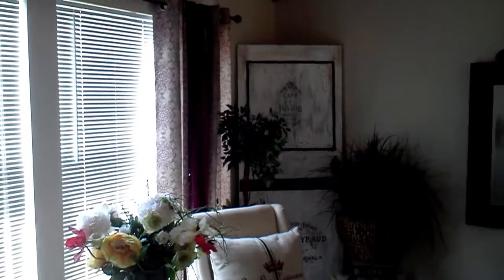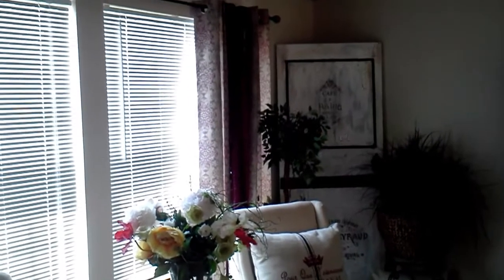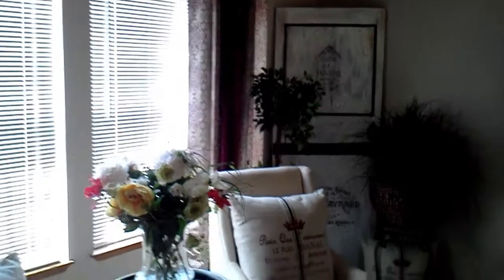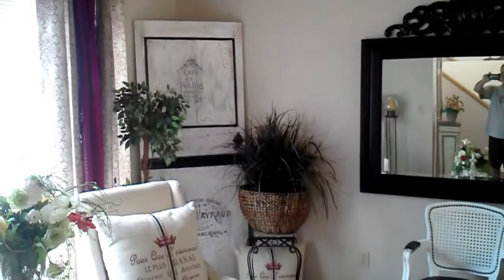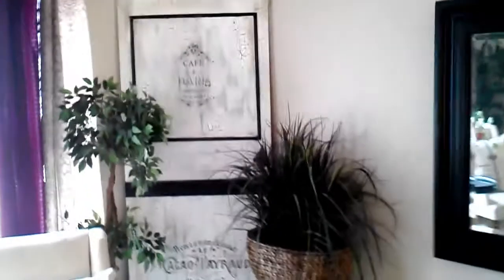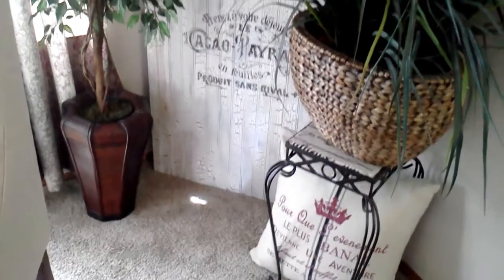The closet door from the 80s and 90s that's totally worthless, that you can't throw away or give to anybody, looks good in the house. So it really is pretty amazing what you can do with garbage. So anyway, there's some ideas for you. A little bit of paint, got some old junk, and you're looking good. So it goes real well in here.